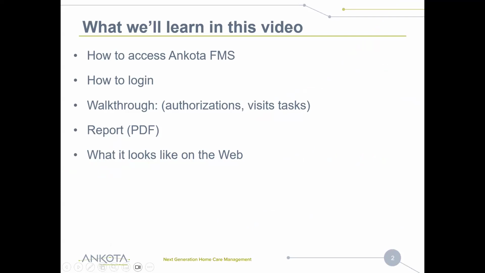What we're going to walk through is how to get to the app. First of all, the app is available for your phone, and that would be if you have either an iPhone or an Android phone, and also on the web. So we'll show you how to get to those, and then we'll show you how to log in. Then we'll walk you through the pieces of the application, which would be looking at the authorizations and then the visits and the associated tasks for those visits to see the detail. We'll show you how you can get a report. And finally, since I'll be giving most of the training using the mobile app screens, I'll show you how it looks a little bit different if you're accessing it on your browser, let's say on a computer on the web.